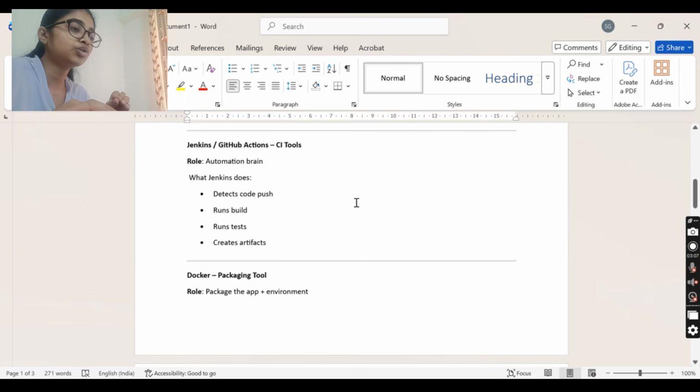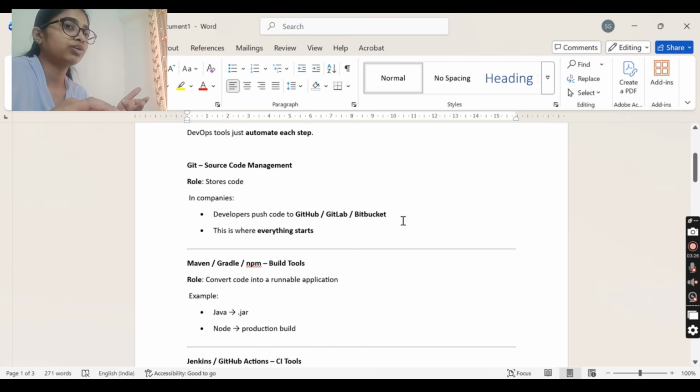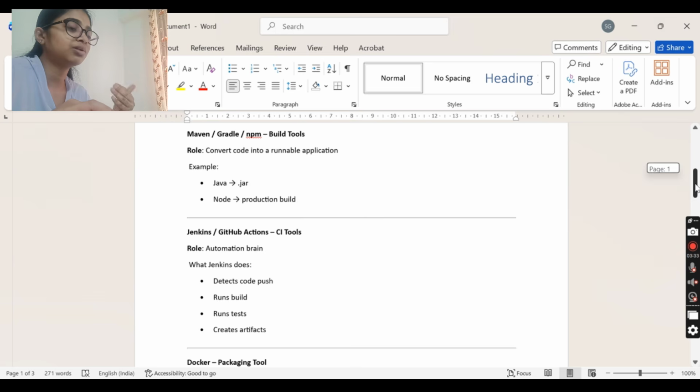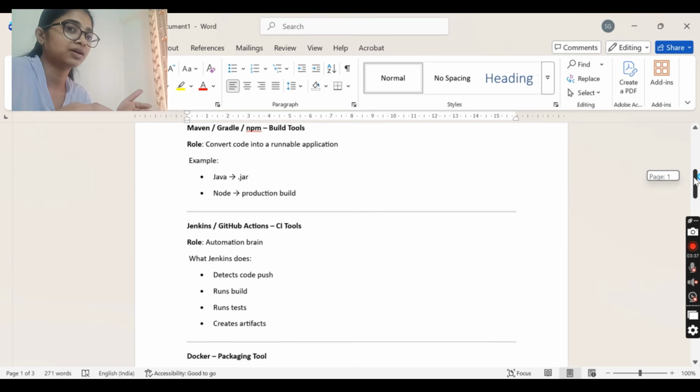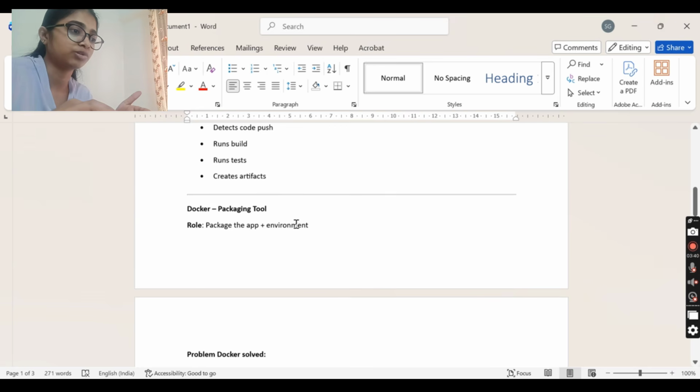So Jenkins is a tool. We will use this tool to create a pipeline to connect to Docker, create the Docker image, and then push it to Docker Hub after establishing a connection. So this is a pipeline that will do it. We don't have to do things manually, like creating a jar file. This will be done by the pipeline. So we need to automate it. That's why pipelines come in, and Jenkins and GitHub Actions come into the picture.